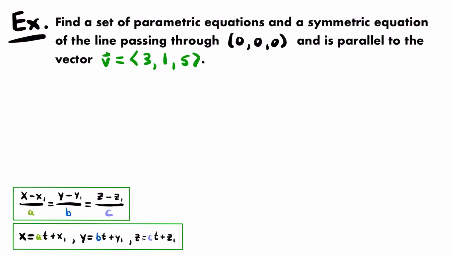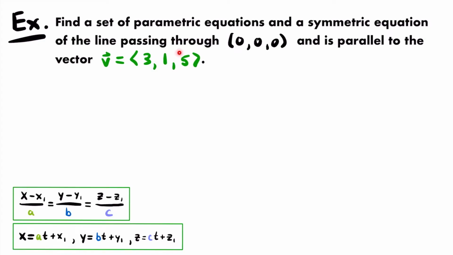Okay, and so let's get started here. The first thing that I want to do before I try to write out any of these equations, though, is identify the direction numbers. One of the worst things that you can do in these problems is reverse the placements of the direction numbers and the coordinates of your point. All right, x1, y1, and z1 are the coordinates of the point that the line passes through, while a, b, and c are the direction numbers or the components of the direction vector. So you don't want to mess that up. You want to make sure that you identify those numbers correctly.